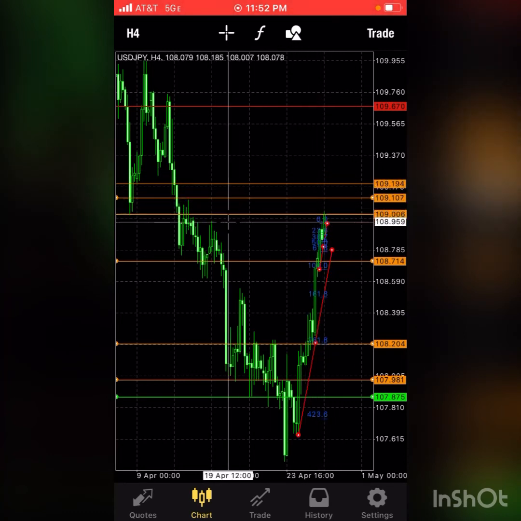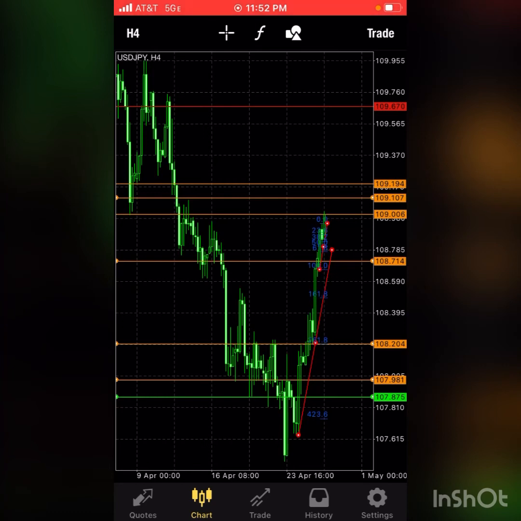Like Mark Douglas said, he has a book called Trading in the Zone. I'll put the description at the bottom for that book. Highly recommend it. There's another book too. I'm actually looking around my apartment right now for it. What was that book called? Oh, here it goes. Market Wizards. Recommend that one too.